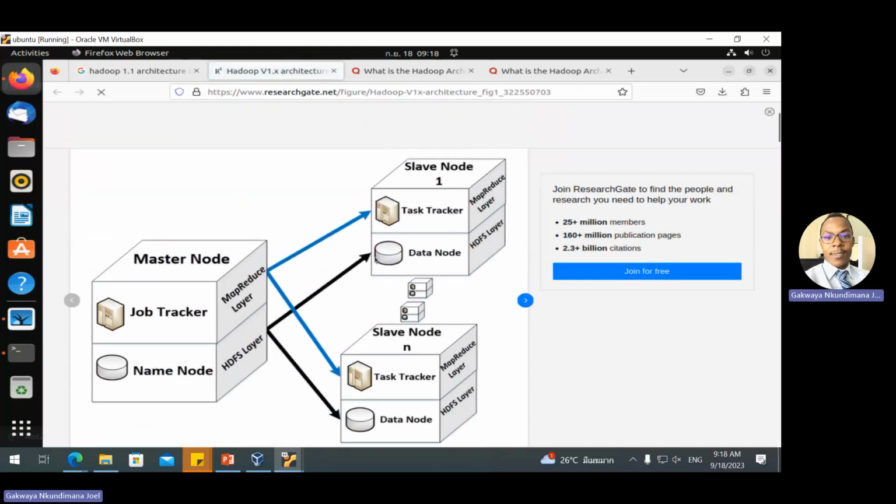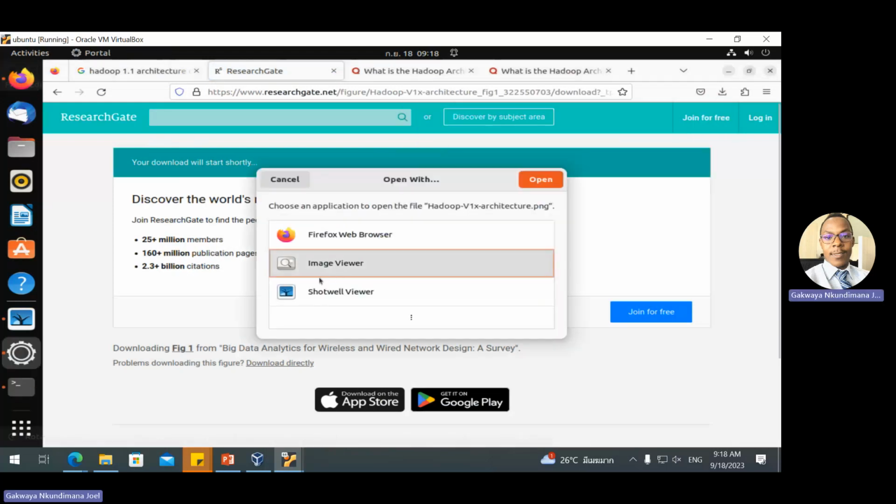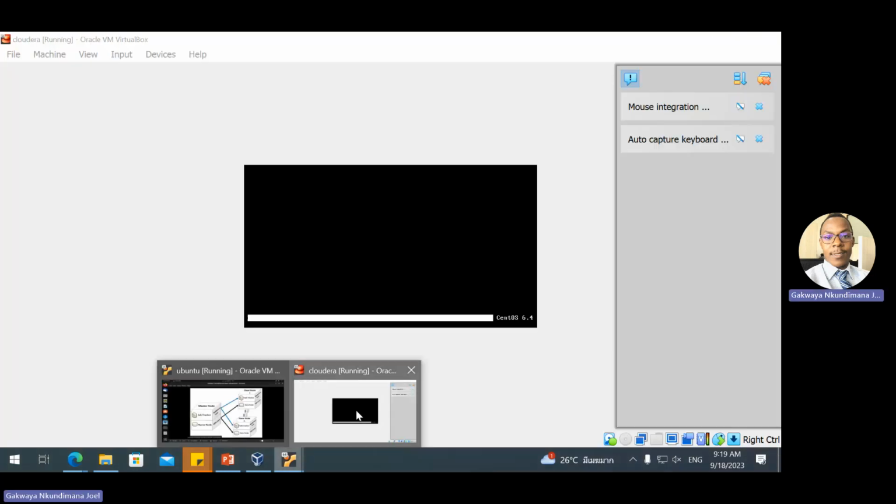Look here, I think this research makes it more clear. Let me download it and see. Okay, I think this is downloaded. Yeah, this is also a mapper they've used for version 1. Everything depends on master, MapReduce, name node, and job tracker to schedule. There's something we need to understand called scheduling, checking the heartbeat. All this was done here.